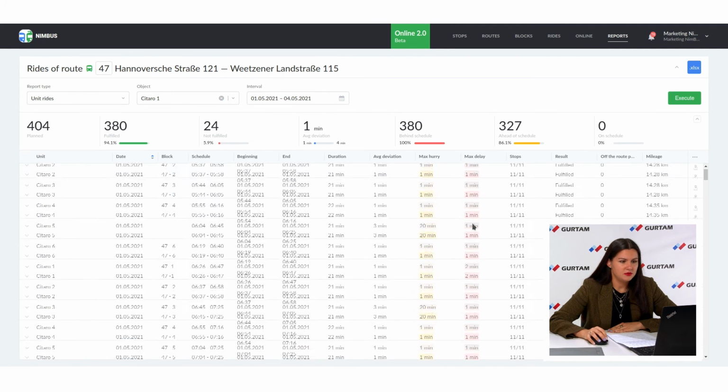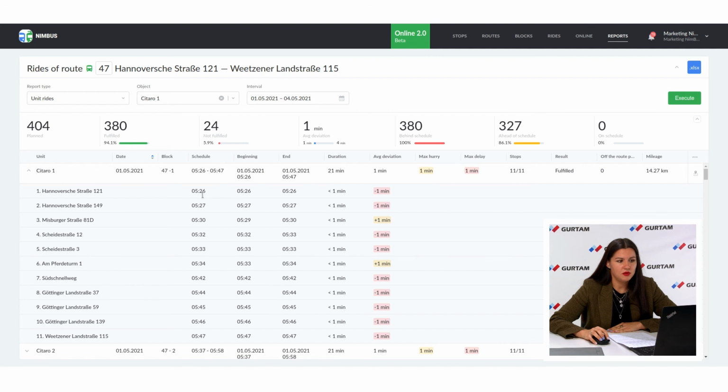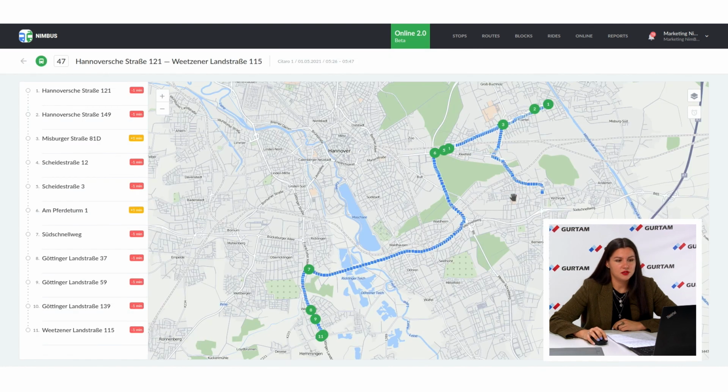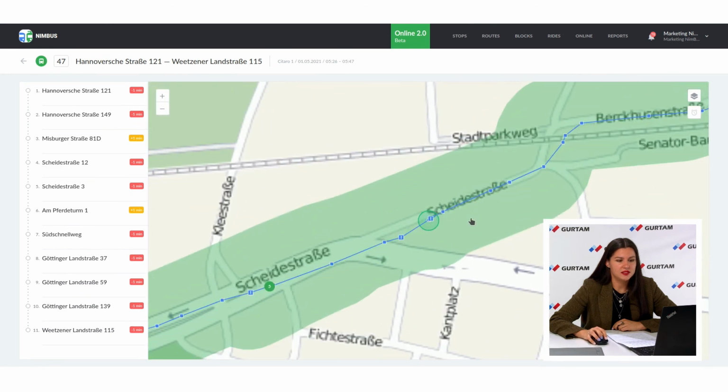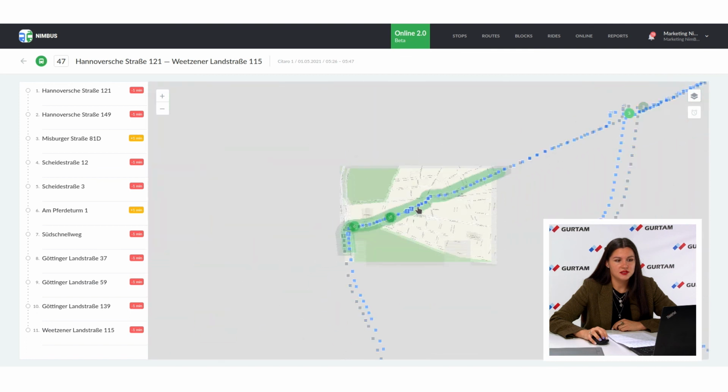And also, if we take a look at this chart, we can expand it here and get all the detailed information, like what was the time on schedule and what was the actual time, right? And also all the deviations. It's pretty useful and, well, user-friendly, say. Also here we've got mileage, which is often important for our partners and their customers for driver payments. And one more interesting thing that I will show you is to see the ride on the map. Here you can make the whole analysis, see all the messages of the unit, and actually see this result in all the details here.